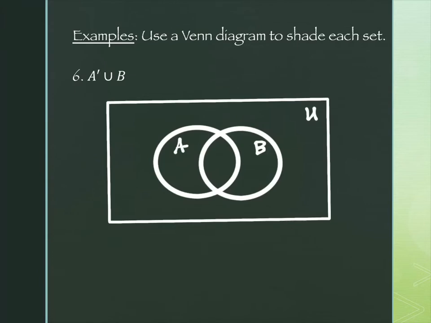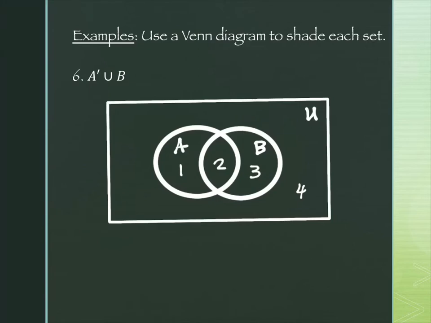What we're going to do is label each of the regions of my picture with a number. I'm going to start on the outside of A with 1, the overlap with 2, the outside of B with 3, and then the outside of both the circles with the number 4. Now, these aren't really elements, they're just representing the region. Okay.